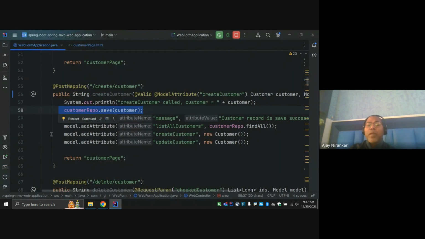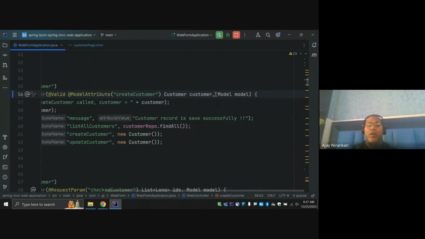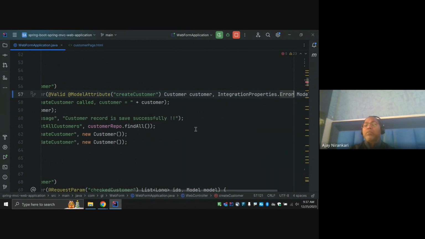So how to apply a condition if there is an error or not? If validation catches any problem, then it reports it to me in one object, maybe an error object. Okay, so the Spring Framework Boot configuration error is the object. Which one can you use? Error. Okay.